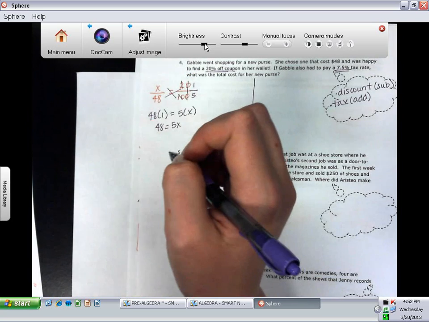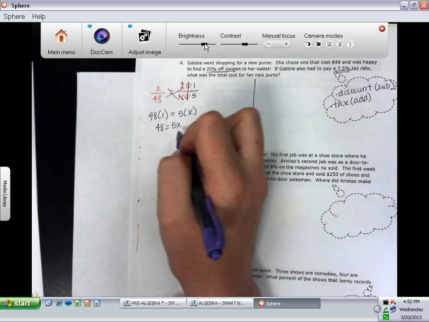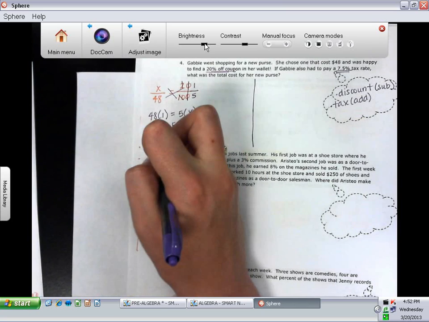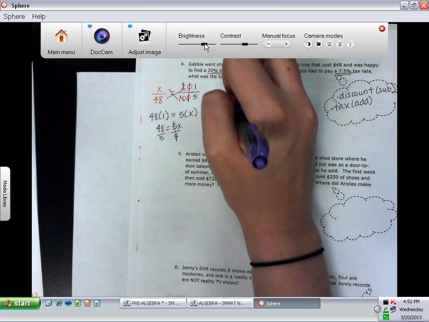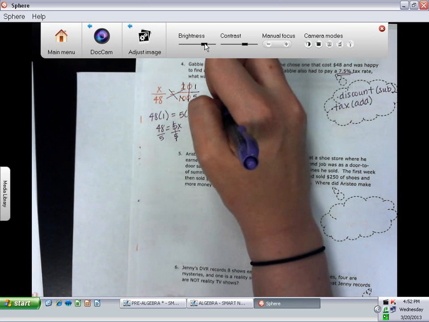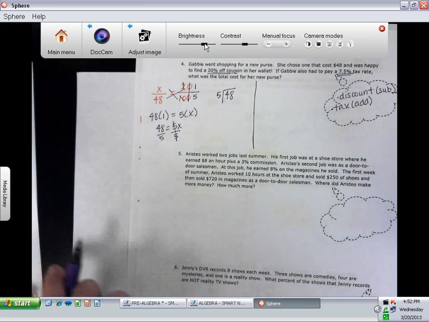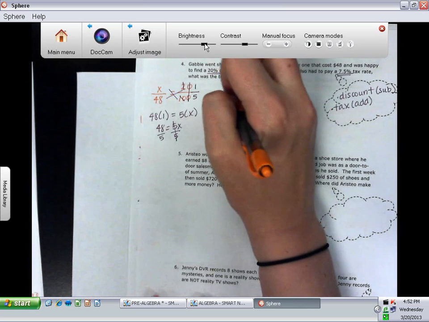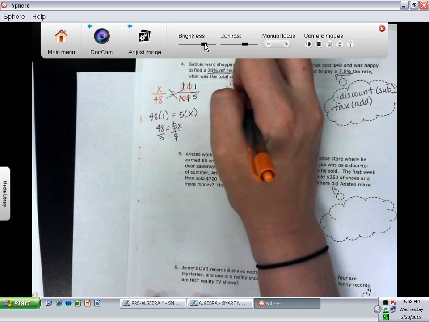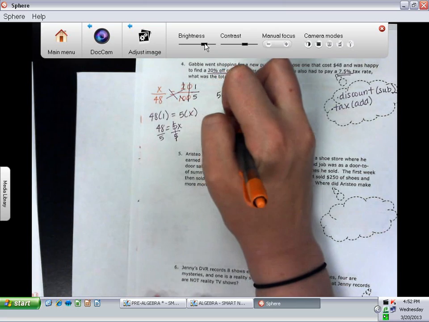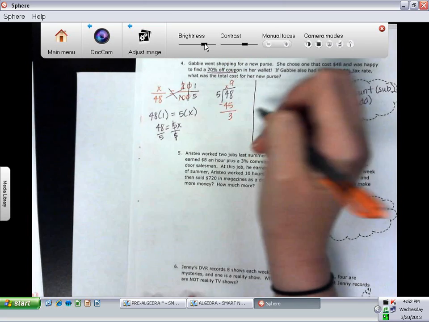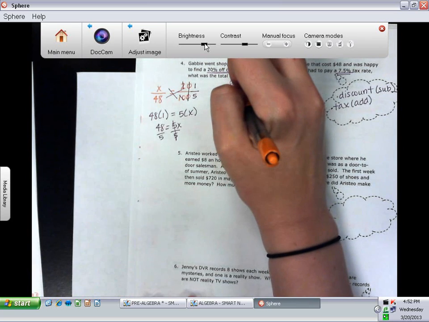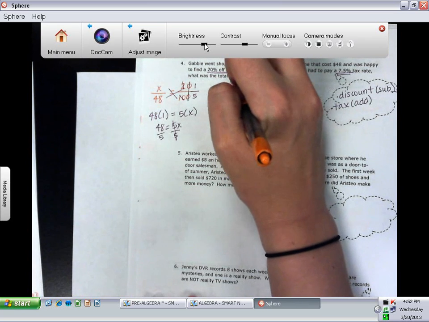And I'm going to have to divide. I want to do the inverse of that multiplication in order to get x by itself, so I need to divide. So on your paper, do 48 divided by 5. And 5 can't go into 4, but it can go into 48 9 times. 5 times 9 is 45. So I'm going to subtract and I get a 3. So I still have a leftover here, remainder, so I'm going to add a decimal and a 0.